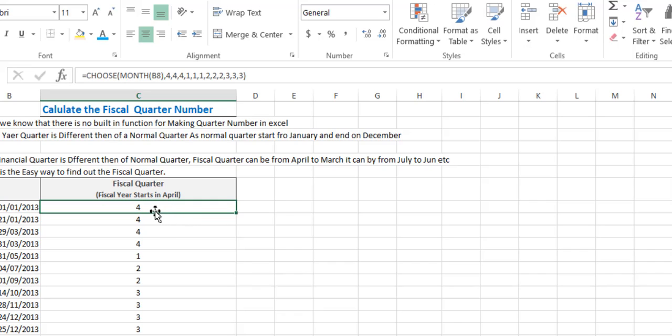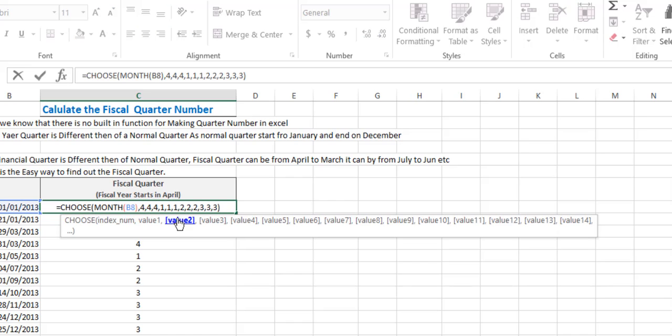So with the help of this formula, we can find out the fiscal quarter number in the given date. Look at this. CHOOSE function, index number, value 1, value 2. We can give 254 values, but the first one is optional.